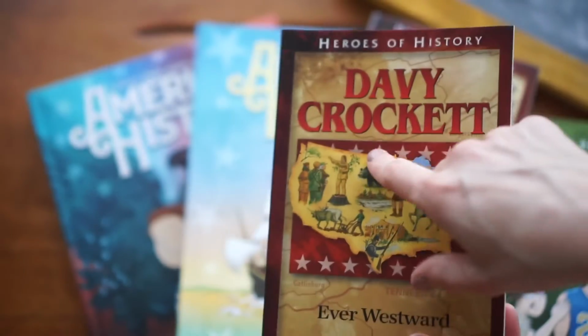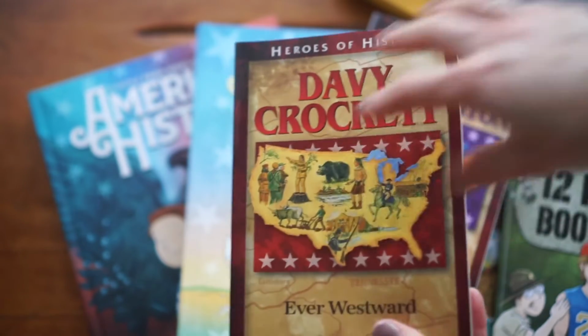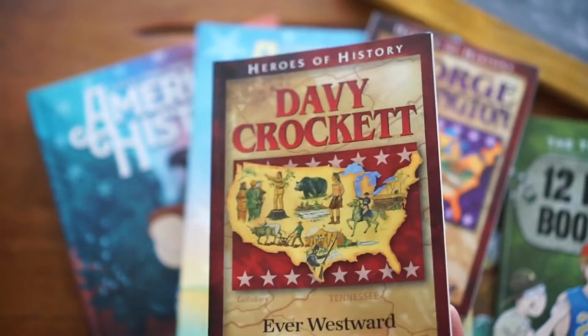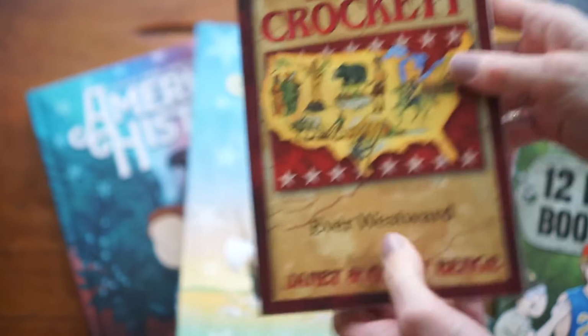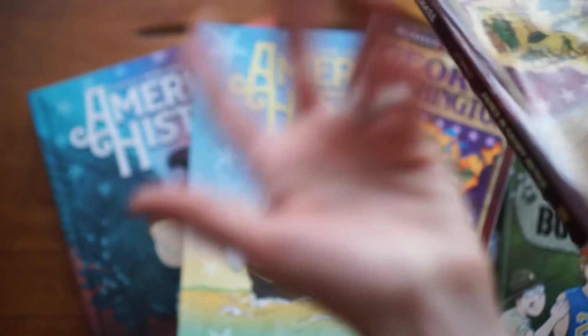One of my favorite ways of doing history this way is you're not just learning about Davy Crockett himself, you're learning about the time period in which he lived, what it was like living back then, what the Indian tribes were like. Everything you could imagine about that time period is in here. So it's not in a textbook where you're going to read maybe half a page about Davy Crockett and then another half a page about the time in which he lived. You're really diving into his world, and so you're becoming very well versed in the time period. Same with George Washington and any other autobiography-type books.